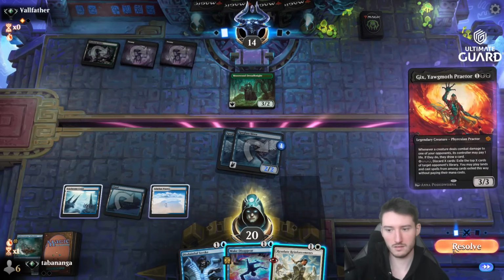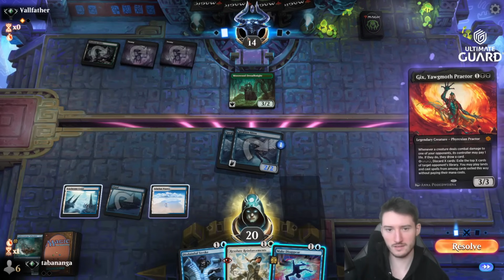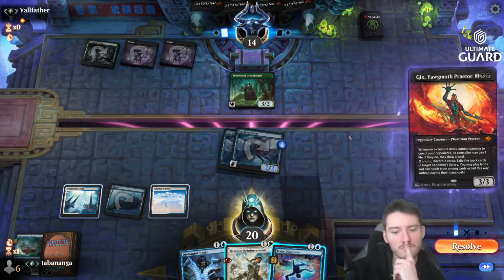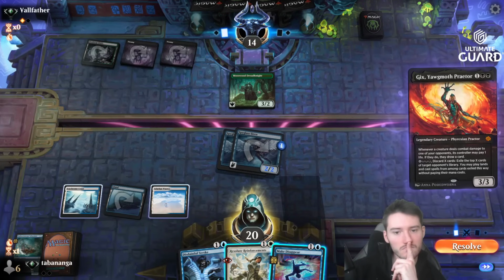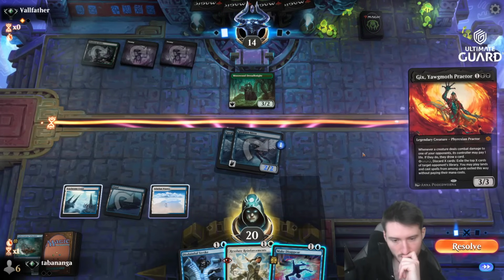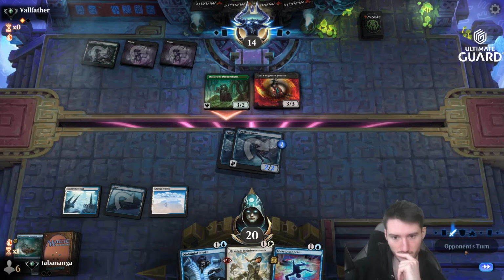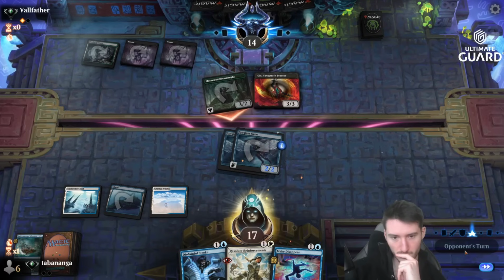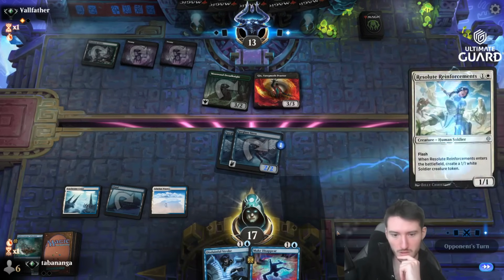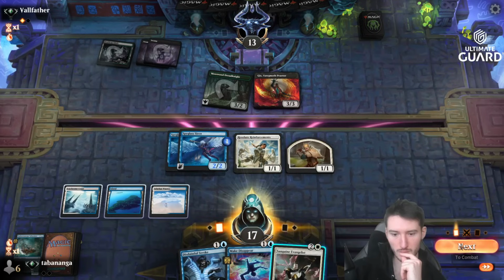Gigs. They lose life. They go to 10. Attack them down to 6. Could double block this. I think they can have it. And I also don't want to double block here. I think I'm happy if they draw some cards and lose some life. I want to keep this around to sacrifice and to Make Disappear.